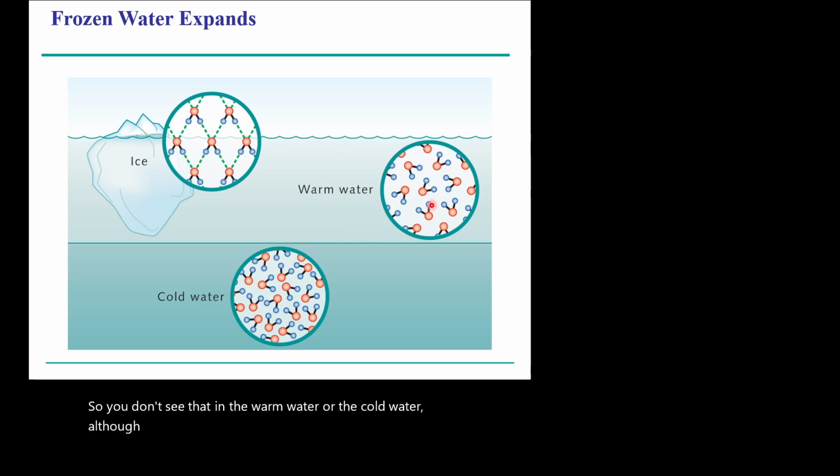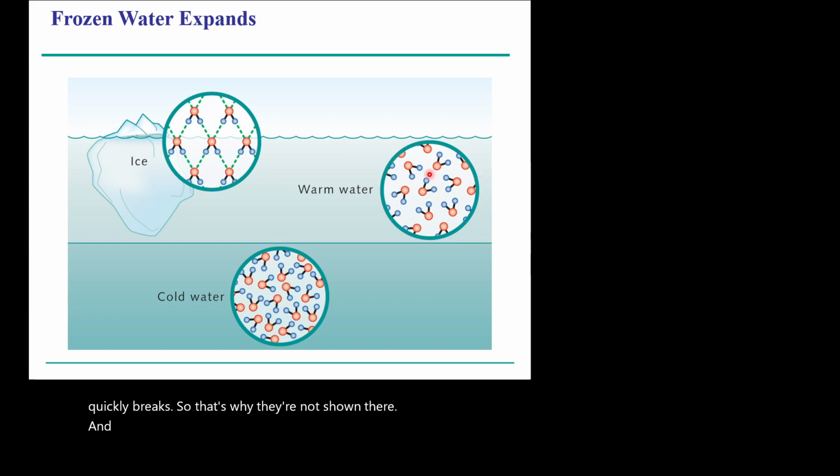Although there could be some hydrogen bonds that do form, they're going to be more temporary than in the ice. So warm water has a lot of kinetic energy, thermal energy associated with it. These molecules are moving around, bouncing off of each other. So there could be a temporary bond that then quickly breaks. So that's why they're not shown there.